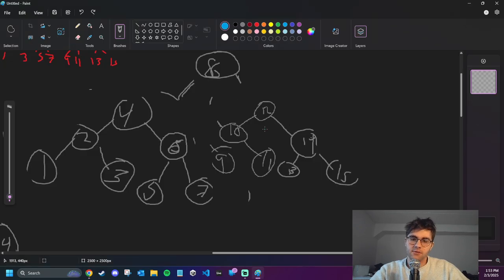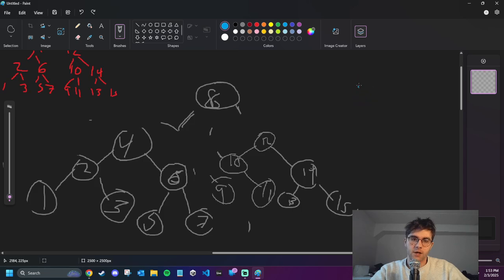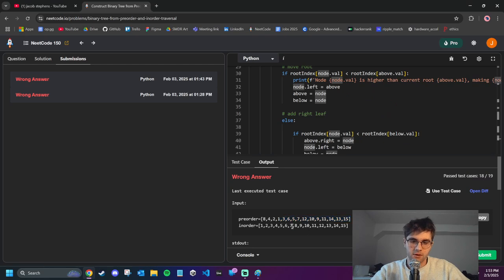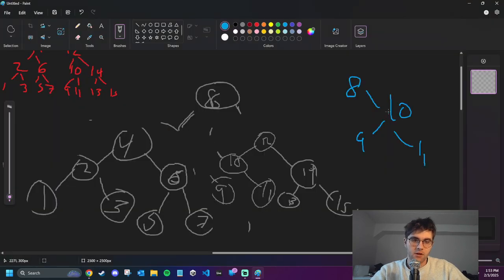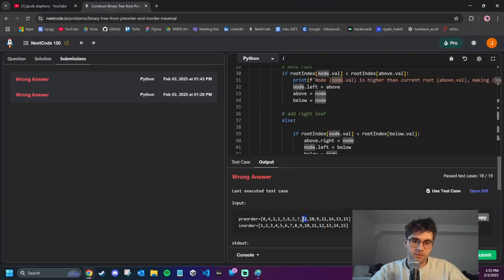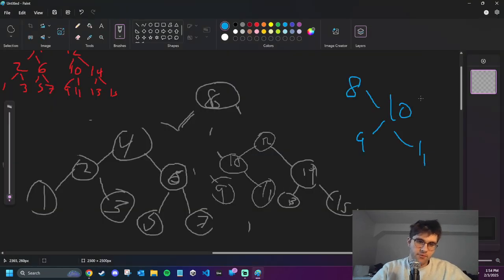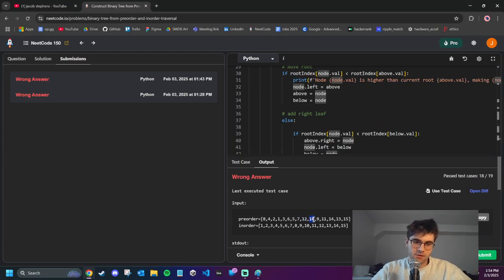So for instance, when we had 8, 10, 9, 11, and then we get 12, right? So 8, 9, 10, 11, and then 12. So the next spot, so the next least priority root is 10. This one. So like 1 to the right is 10.